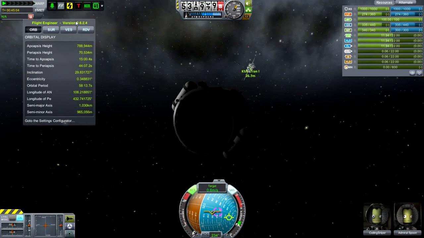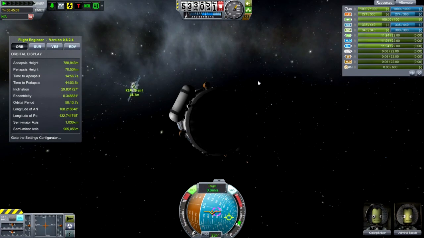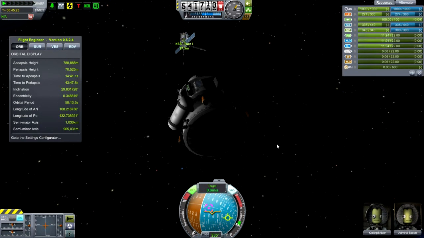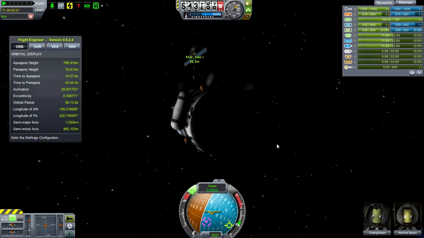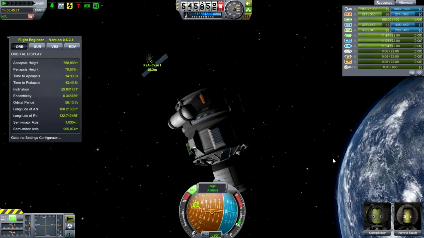Alright everybody, here we are near the Tran 1. I already took the Tran 2 out, a complete redesign, and collected a ton of science from Minmus. Now, here's the rub. Not all the science we collected is viable, and what I mean by that is some of what we collected is already on the Tran 1. And on top of that, when you transfer science into those hard drives that we have, it tends to cause a bit of damage. The hard drives have a waste system basically. As you transfer science onto them, it will waste science, or will remove science.